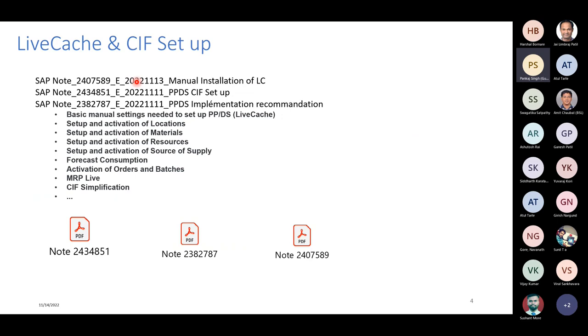It is called the core interface, SIF. It's a process by which we are able to transfer all the master data required for PPDS from the S4 HANA database to our live cache. That's one. And second is the transaction data: stocks, existing production orders, any manual reservations, etc. All these things also need to go across between the two environments. All those interactions between the HANA database and live cache need to happen via SIF.